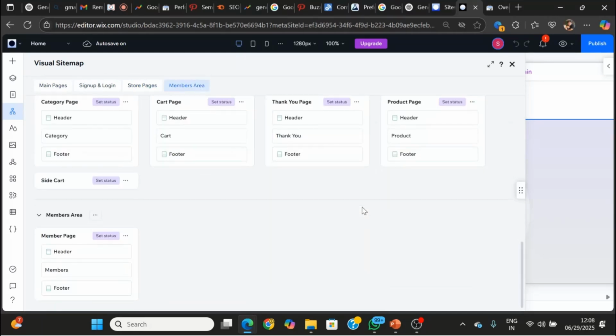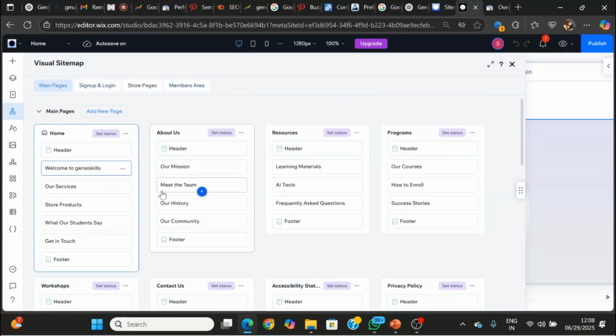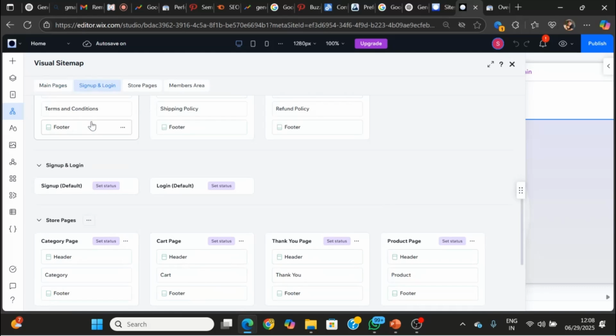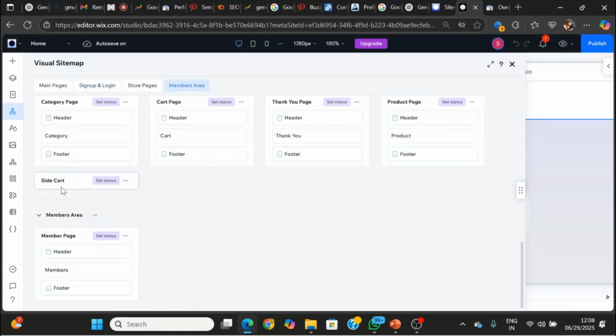This means it is giving the details of your website, home page. This is the home page, and this is the main page, and we can add pages, and you can have these pages: sign up login page, store pages, site chart.